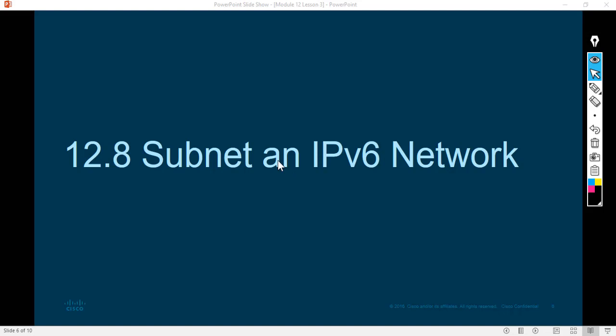The introduction to Module 12 mentioned subnetting an IPv6 network, and it also said that you might discover this is a bit easier than subnetting an IPv4 network. Well, this part of Lesson 3 is going to be very short. We don't need to do any complex calculations for subnetting like we did in IPv4. All we need to know is what part of the prefix address we use to subnet, and it's just a matter of arranging the bits that will help us identify.